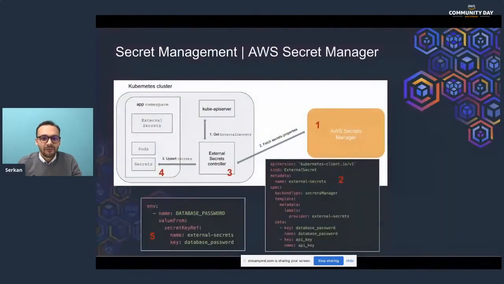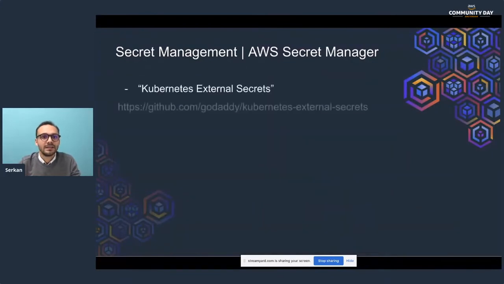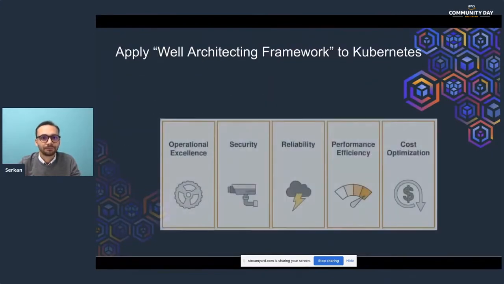And how are we going to integrate it? Look at AWS Secrets Manager. I will speed up a bit. Basically, it reads secrets from AWS Secret Manager and puts them into a Kubernetes Secret. And at number 5, you see that without seeing the secret, from the pod, you are able to access your secrets. I will speed up a bit.